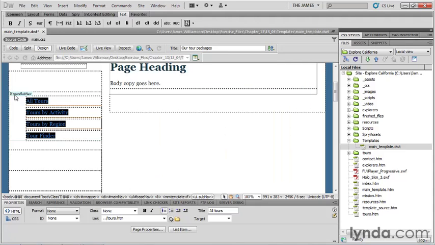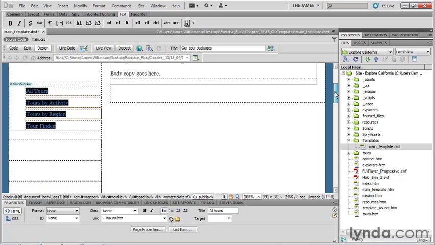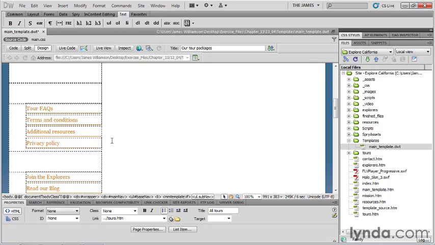Now notice that this is inside a light blue region, and it says if. So this is what we call a conditional region, meaning it's only going to be visible if the conditions for its visibility are met. I'm going to scroll down, and I'm going to find the Resources subnav, which is right here, Tour Facts, Terms and Conditions. And once again, I'm going to use the tag selector to find that UL with the class of subnav, and I'll click to select it.